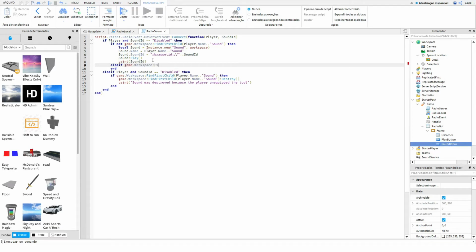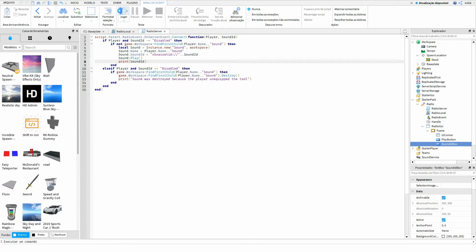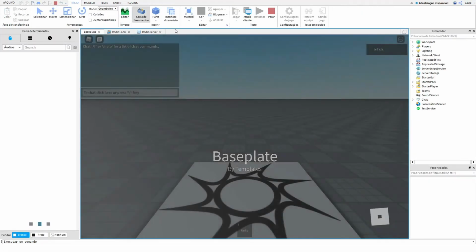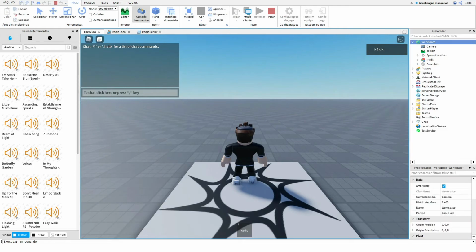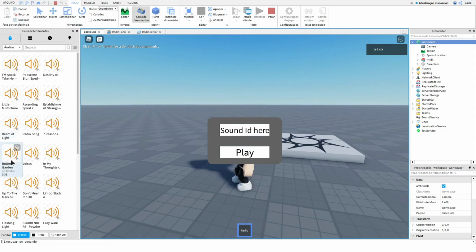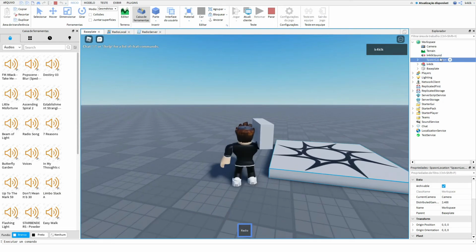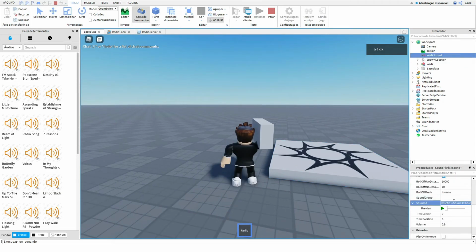Okay, and here let's do else if game.workspace find first child player dot name dot sound. If there is a sound of, oh no, we don't need this because it destroys when it unequips, basically. No, we actually need it. We'll do that later. Okay, so let's get the sound ID. For example, these sounds. Enter, play. It's not playing.